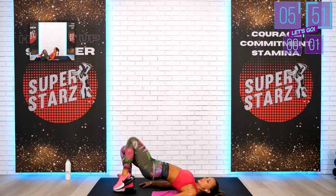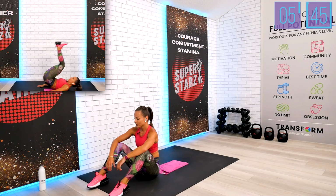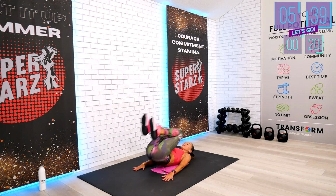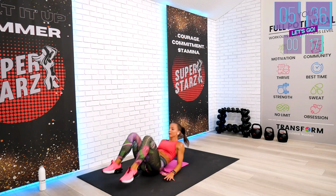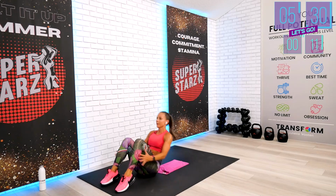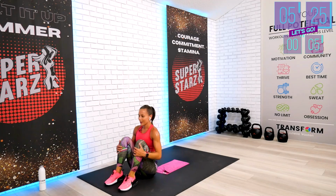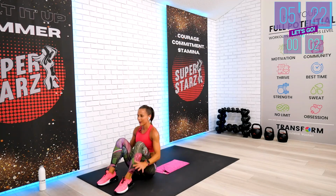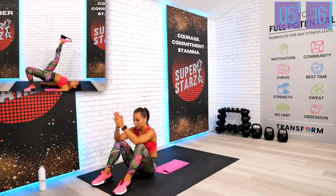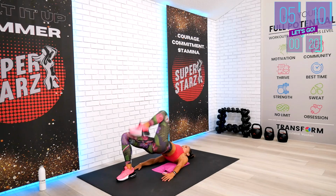I'm doing this exercise and imagining doing it with ankle weights. That would be awesome. Maybe that's what we should do the next time. All right, guys. Jackknife. Two more cycles only left. One more jack. Maybe one more. This is it. All right. Final marching bridge. I want to see the strong legs up, full knee extension, good healthy glute bridge. Here we go.